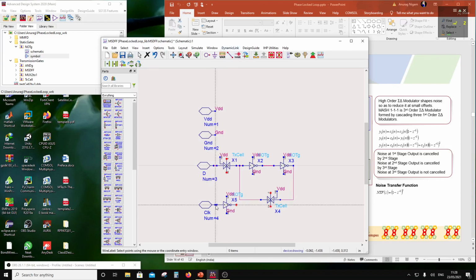So let me name this node as clock and this node as clock bar, right? So now this is clock bar while this is clock bar, and this is going to be clock and this is going to be clock. So they are operating in tandem, right? So they are operating in tandem here. So I think this is clear.